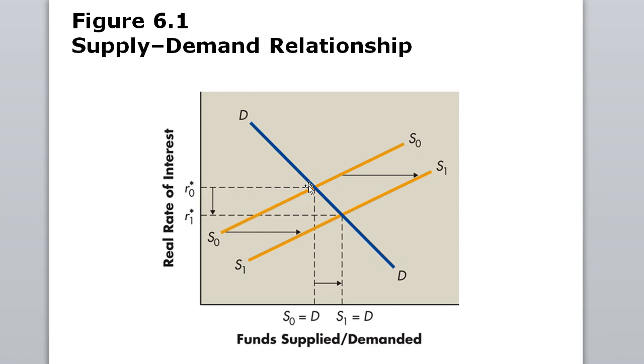Now, if more supply is generated, say that the Fed artificially creates more supply, then the interest rates will be lower, as we see at this point where S1 meets D. So with the lower cost of money, firms may find that investments that were previously unattractive are now worth undertaking. And as the firms hire more workers and spend more money on plant and equipment, the economy begins to recover again.